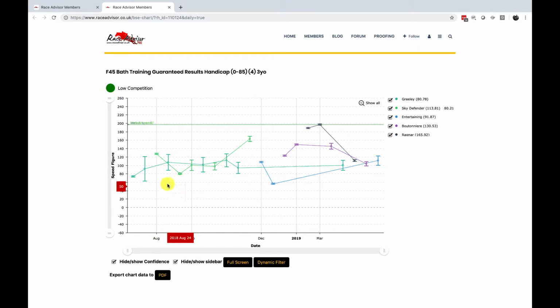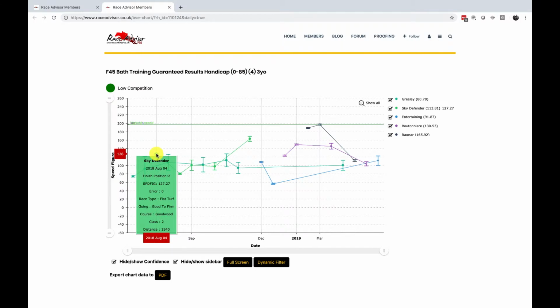We also have confidence lines. The dot in the middle is the speed figure that the horse achieved in the race, in this case 91.8. However, there was an estimated error in this horse's speed figure calculation of up to 58.1. We then show the confidence line showing that this horse could have achieved a speed figure as high as 121 or as low as 62. We scored it 91.8, but it could have been anywhere between these 2 points, with the most likely being the point in the middle. This allows you to gauge whether a horse's ratings are within another horse's ability.